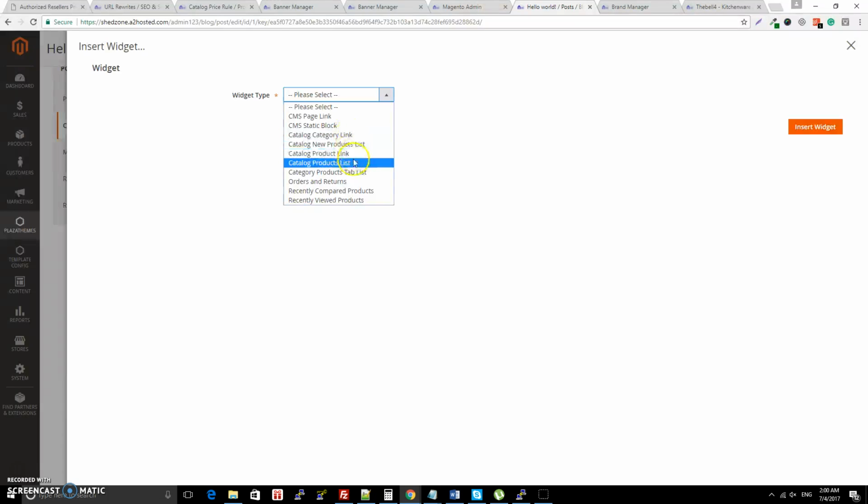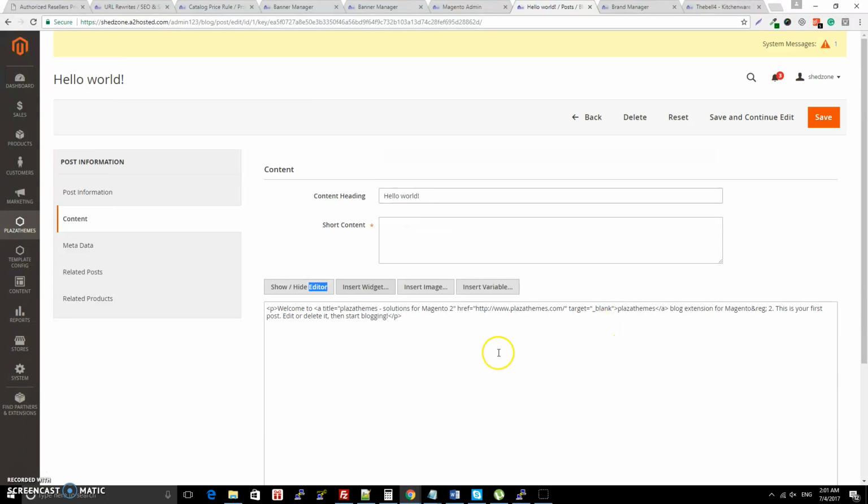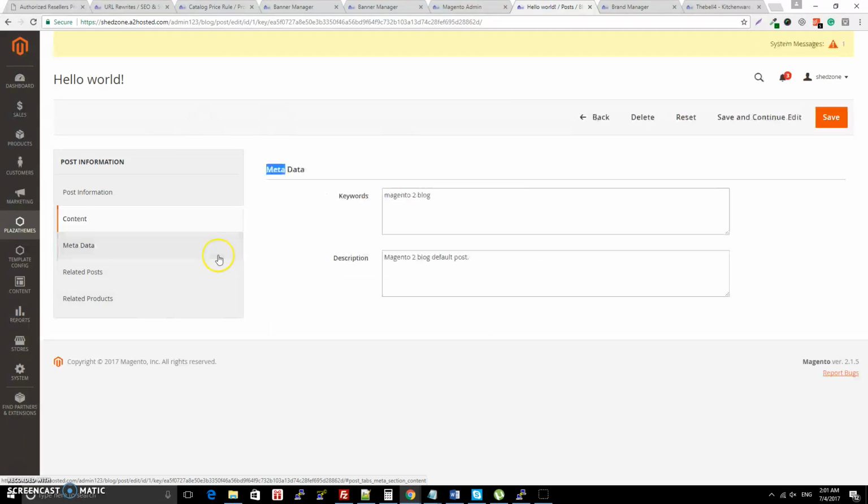You could insert even a product link, product lists, and there are many plugins where you could upgrade its features, upgrade features of widgets, and it could be very useful if you create a CMS page. I will describe more a little bit later about CMS pages and CMS blocks, but yes, I guess that everything is pretty simple according to the blog post, and we could move further.